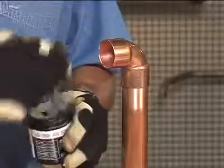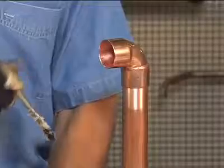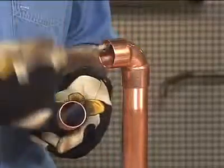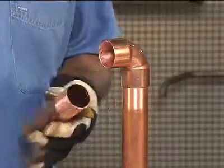It also protects the clean surface from reoxidation during heating, and it promotes wetting of the surfaces by the solder alloy. Stir the flux to activate it, then use a brush to apply a thin coating to both the tube and the fitting immediately after cleaning them.